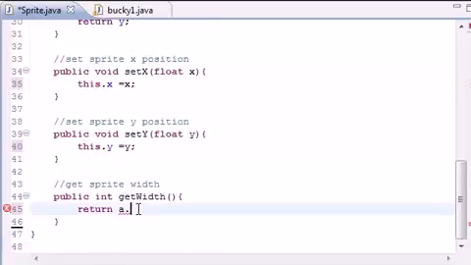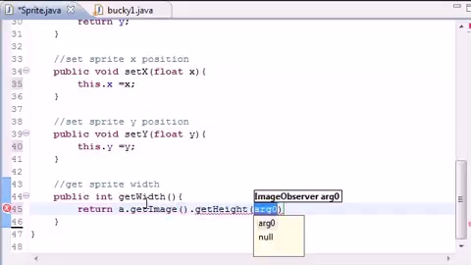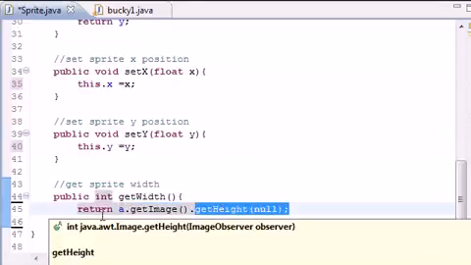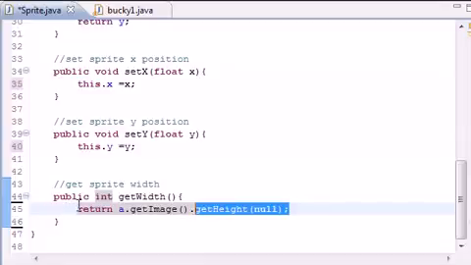So whenever we refer to it, it's pretty much the image. So return a.getImage().getWidth, right there, it's a built-in method. And for your image observer, just put null, because we didn't learn about image observer and we don't need to know it for now. So you have to get the image, and then you get the width, and this gives you a return value in pixels of how wide your image is.